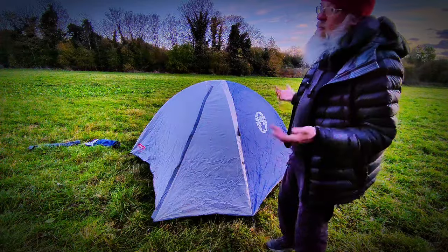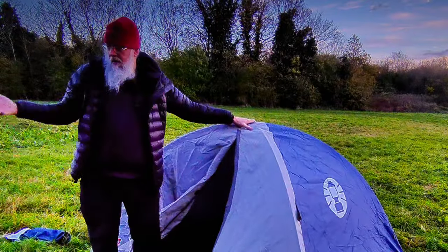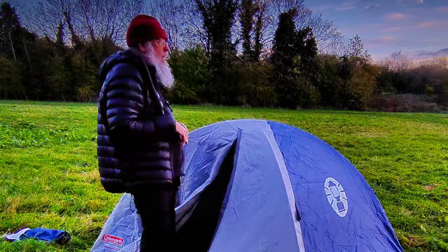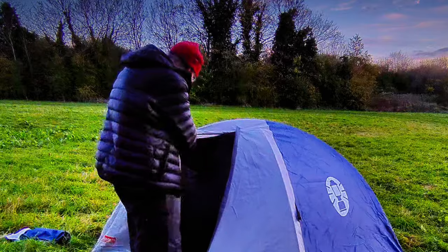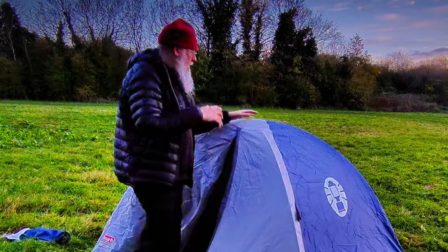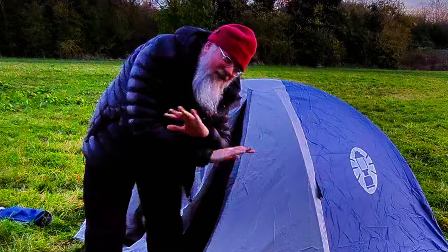But then weirdly, you kind of would expect, like the Highlander, that these poles would be attached to the outer, but in this tent, you have to put the inner up first, which is not good for bad weather. You then tie the outer onto it, and then tension it. I knew I had to tie it at the top, so I forgot to tie it at the side, and I'm not going to do it now, and it's a struggle to get it to even fit a bit. So yes, this is how not to put up a Coleman Weekend 310. Do not do this at home.